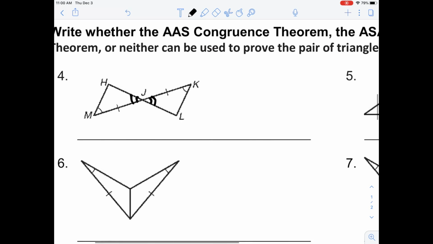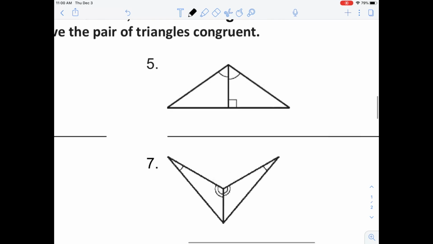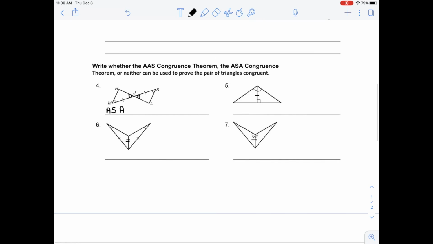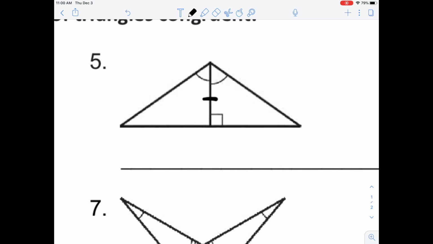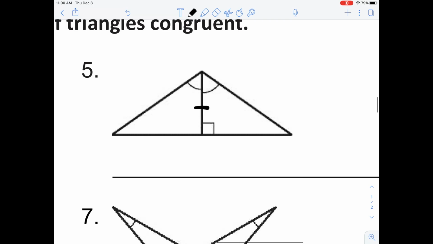Now if we check what we have, angle M is congruent to angle K. We have side MJ is congruent to side JK, and there's vertical angles. So those are congruent by angle, side, angle. Anytime you have 2 triangles that share a side, go ahead and mark that one congruent, which I think works on each of the other pairs. So let's check here, number 5, I've got an angle, I've got a side. If we got a right angle at one point, we've got a right angle everywhere. So this is, again, angle, side, angle.